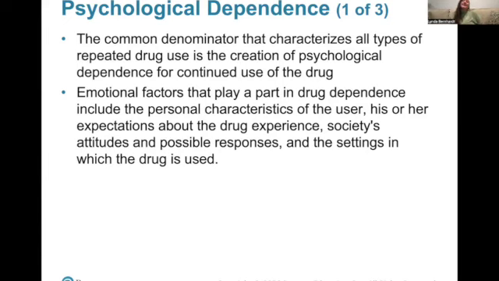Psychological dependence. This is literally the person just really wants it or feels they need it. I normally use marijuana as an example here because a lot of people will tell you how marijuana is not physically addictive. But there are people who get so dependent on it, they can't go to sleep without it. That is a psychological dependence. And it's still just as bad because they can't calm their brain in order to go to sleep.